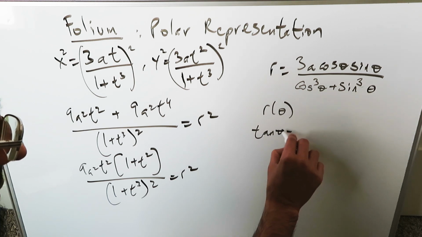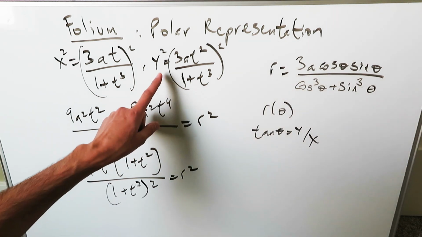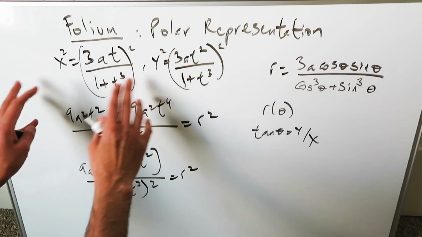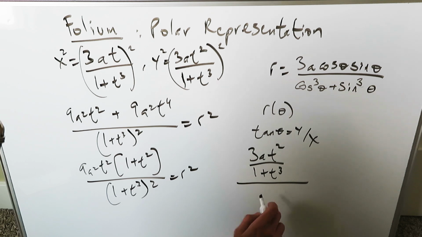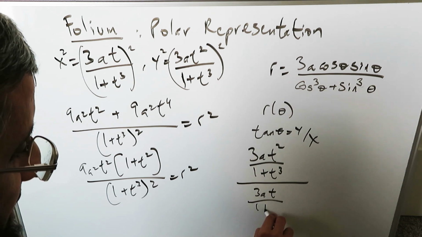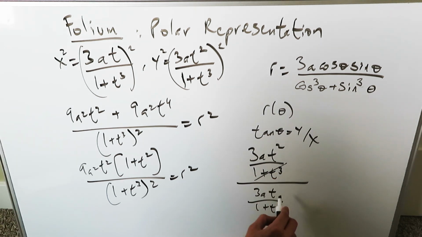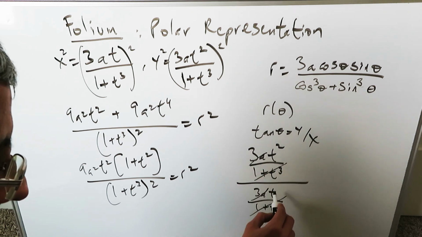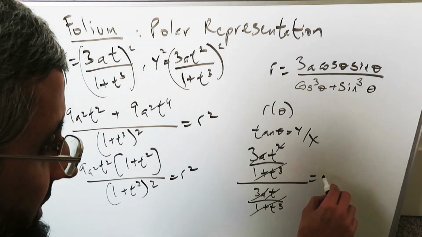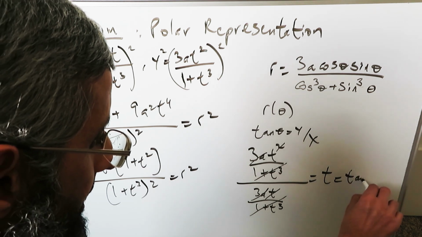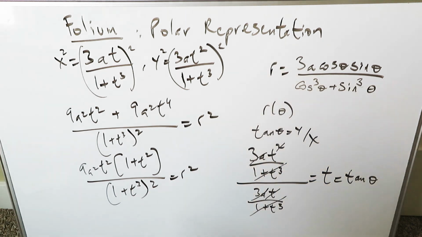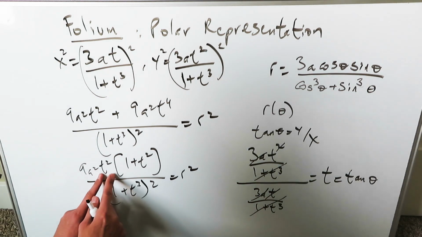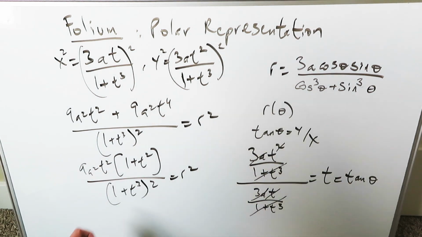Tan theta is equal to y over x. I have y, I have x. Don't look at the squares, look at the y and the x, the original parametric equations. Your y was 3at squared divided by 1 plus t cubed, and your x was 3at over 1 plus t cubed. When you do the fraction algebra, this cancels out, that cancels out, the 3a cancels out, the t cancels out with this. You only see that t is equal to tan theta. When you simplify it, the only thing which remains is a numerator t coming from the y parametric equation. Tan theta equals t. Now wherever I have a t, I bring in tan theta and I work with that.